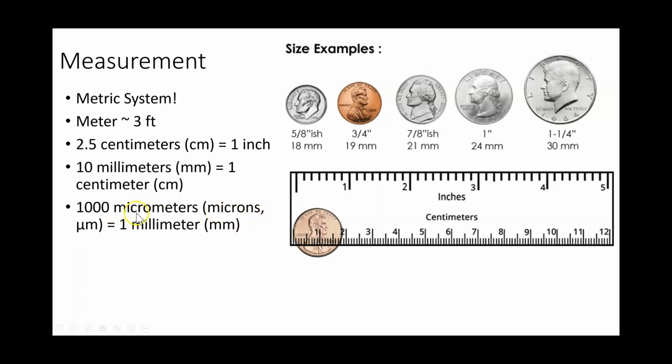And the symbol for a micrometer is this weird-looking kind of U symbol. This symbol is the Greek letter M, called mu, and it represents micro in the metric system. So whenever you see this kind of weird U and then M, we're referring to microns or micrometers. And again, these are tiny, tiny, tiny little lengths. We for sure cannot see this with the naked eye, and this is really where we're at with a light microscope.